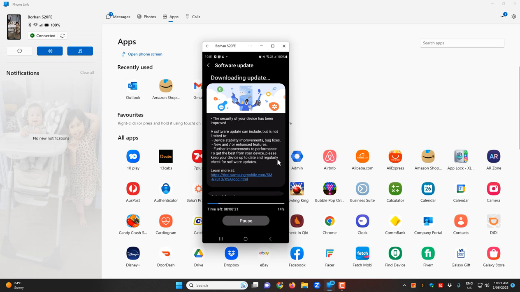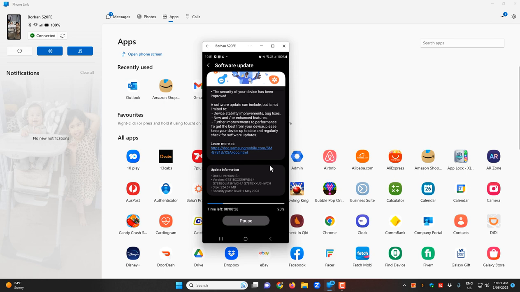Away we go. Now this download is still on the One UI version 5.1, and the size of the download is 224 megabytes, give or take, so you could say 225 megabytes, and the security patch level is beginning of May, so go figure what's happened there.